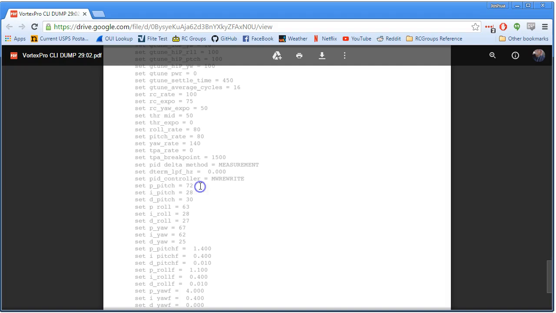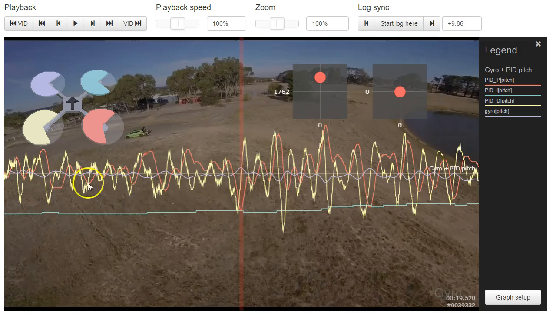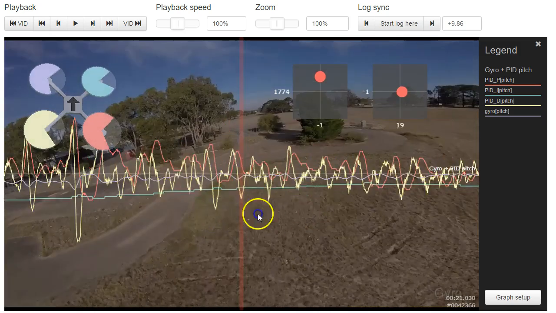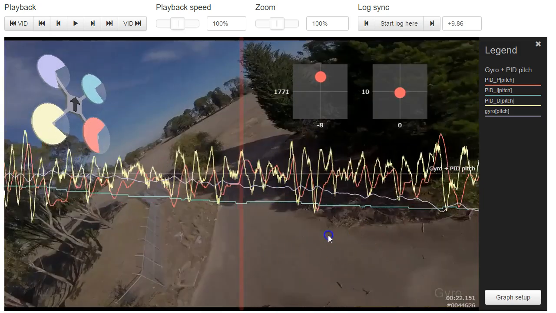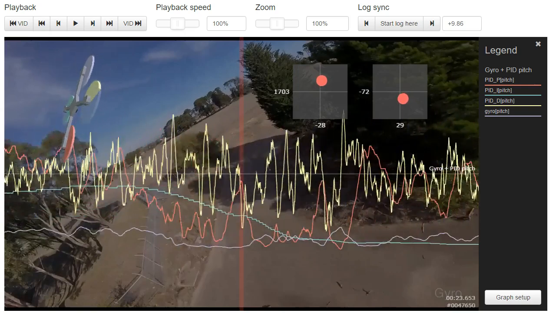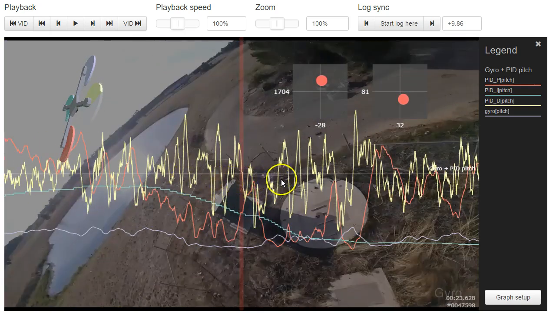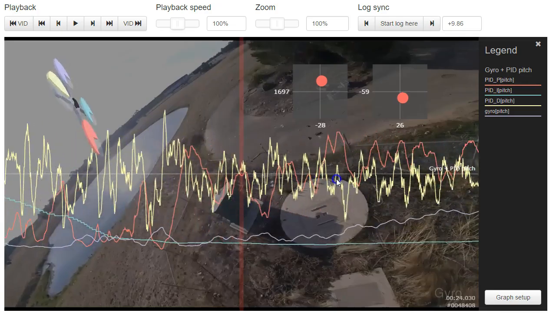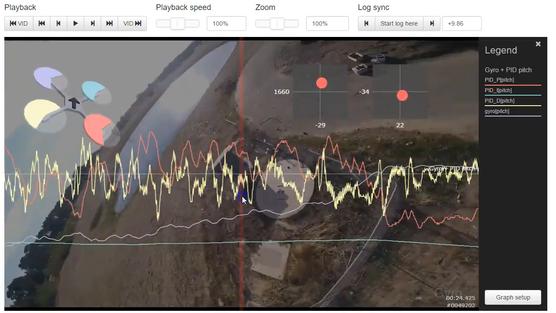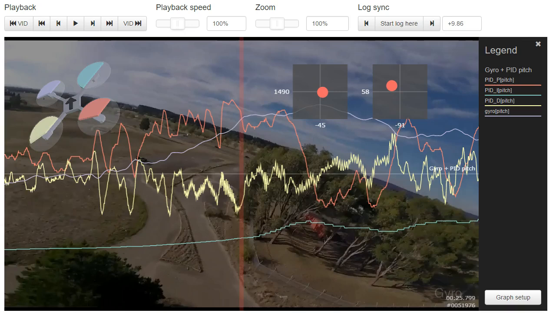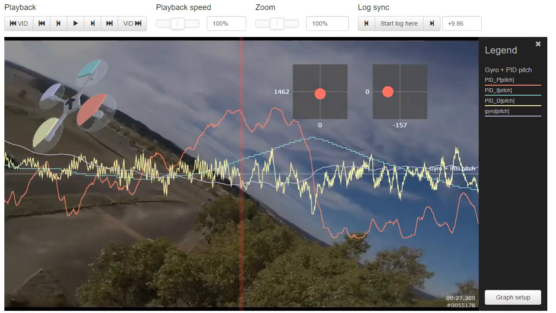Your pitch P is surprisingly high, although your actual trace doesn't look out of line. But I'm surprised that you're flying with 7.2. That's high. I would be surprised if you didn't have oscillations. Maybe there's some interaction going on with the D term. Yeah, look at this. This is so messy. Your instinct that this D term was too messy was exactly correct. It's really too messy. Drop that way down.